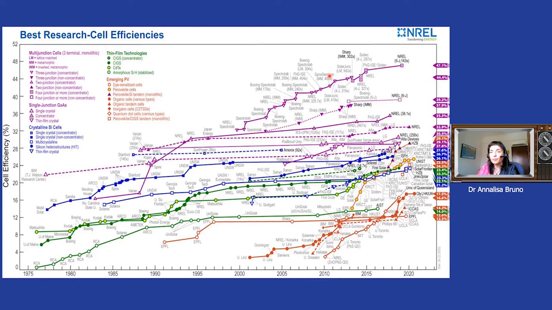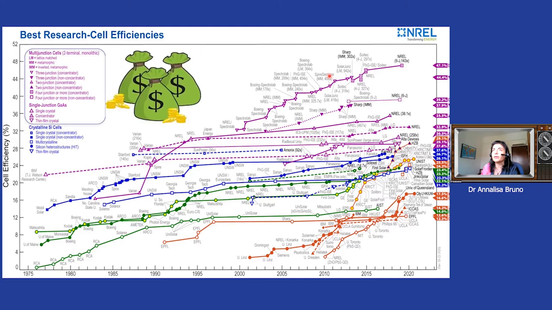the solar cells within three main categories. The first one is the multi-junction solar cell, this purple one, where you can see that they can deliver the highest efficiency, but they have a huge limit. The production cost is extremely high. So they are mostly used for special applications, but they cannot be used in everyday life.